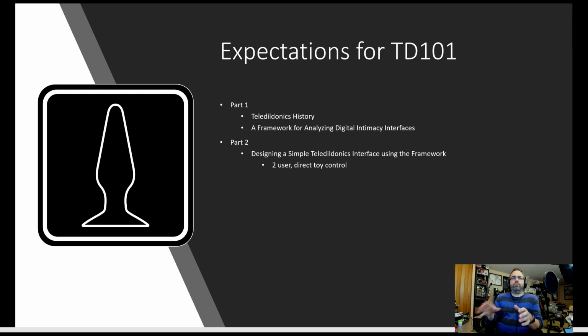The application we are designing will be, like I said, for 2 users and for direct toy control. So you'll have one user somewhere, one user somewhere else. They can share their toys with each other, creating an interface to provide consent for the usage of those, and then there will be like a slider to control vibrations, vibration speed or something like that. Not super complicated, but enough to get us all started. And from there, that's kind of like the take home from this.